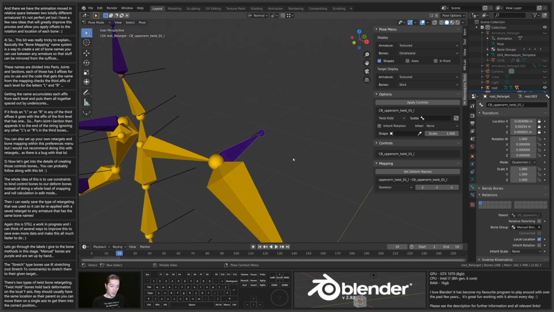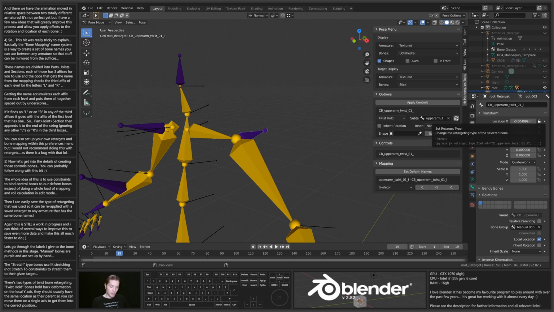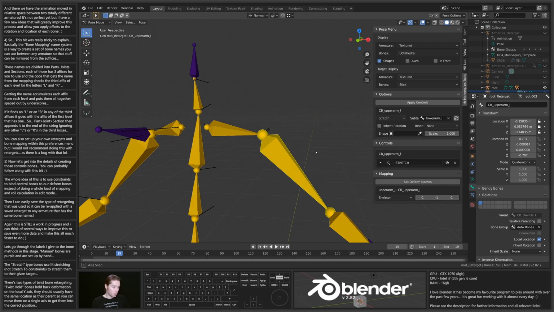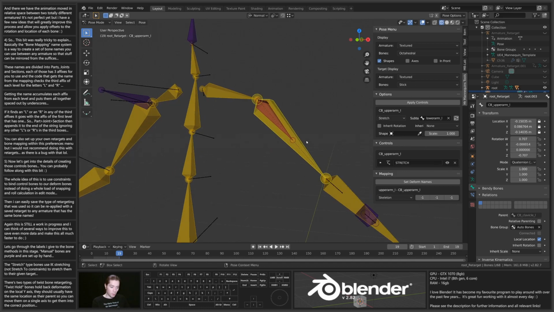So that's what that does, and I'm going to give this a sub-target of the upper arm itself. This will make it target its tail, and I'll click refresh. That should now be a twist bone that we can't really see unless we do, no, you don't want to go invisible on for me, do you? I go wireframe. There we go.